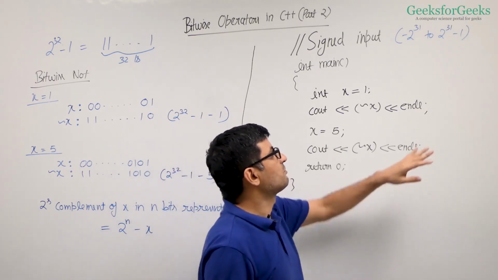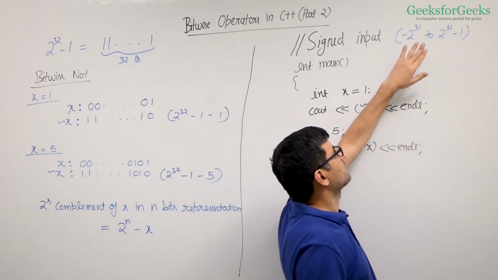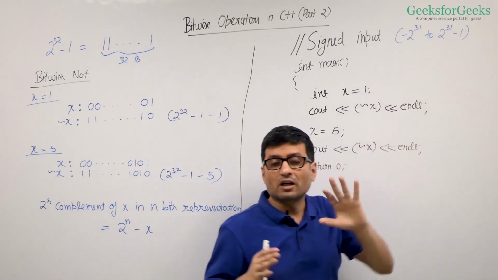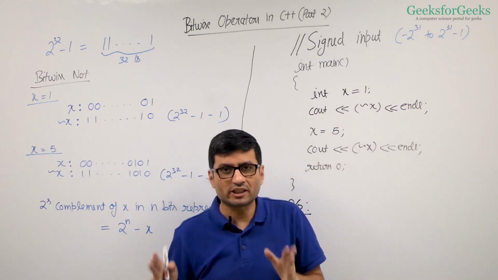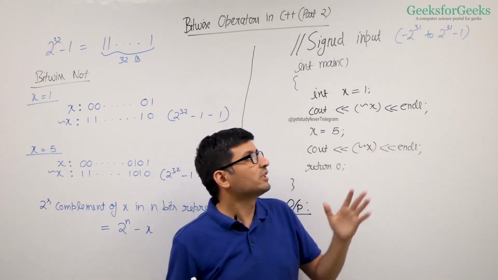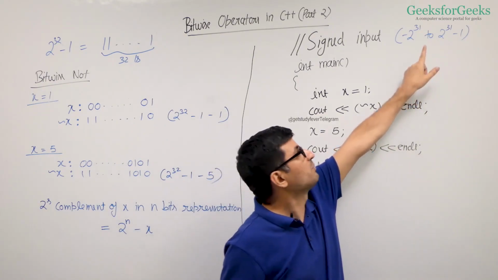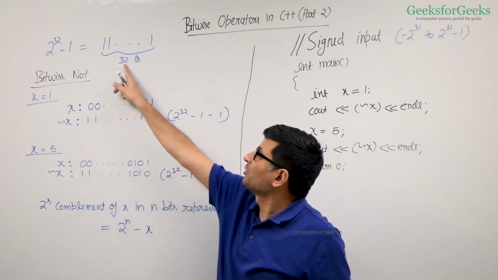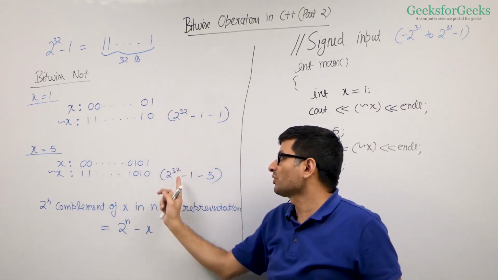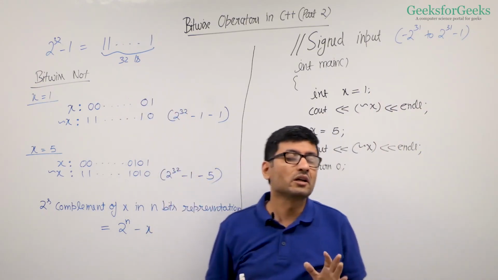So the range of numbers that we have in case of signed numbers, here I am assuming that we have 32 bits to represent the signed numbers. If you have 64 bits, then all the things change accordingly. It becomes 63 in place of 31, right? And that becomes 32 or 64. This also becomes 64. This also becomes 64, right?